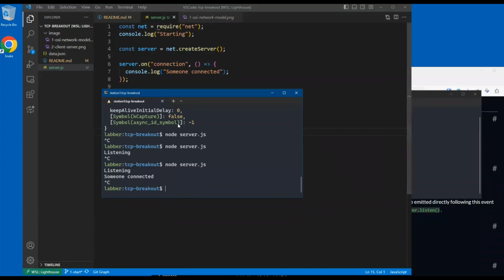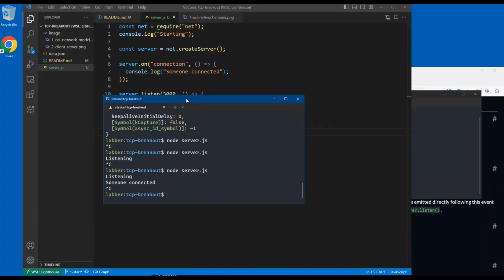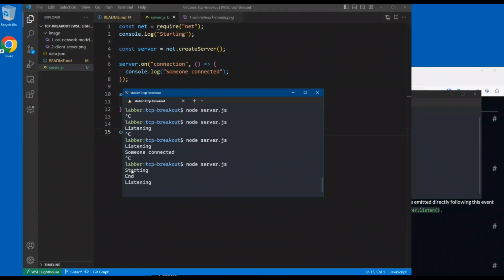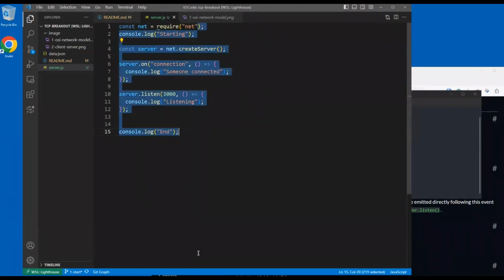Remember, JavaScript is a single-threaded, non-preemptive language, which means it can't do more than one thing at the same time. And that's really important, which means when I run this, I get starting and end. Look at that. It blasts through all this code all the way to the end.